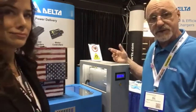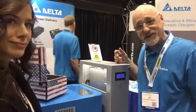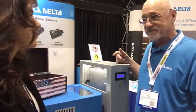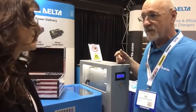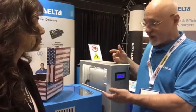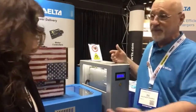We still do the standard charging systems — modular chargers, onboard chargers — but this is the latest and greatest item we have, and we wanted to really showcase it today. It's a shout-out to moving away from cable-based physical connectors. You don't have that wear — they wear out eventually and they break, and they cost a lot of money, especially the high-current connectors. So this removes all that, and now it's strictly wireless. This is the future. Tesla's dream is real, and we have it live here today at the show.